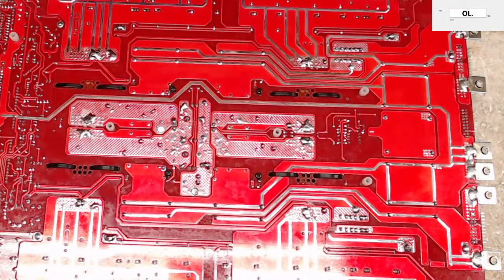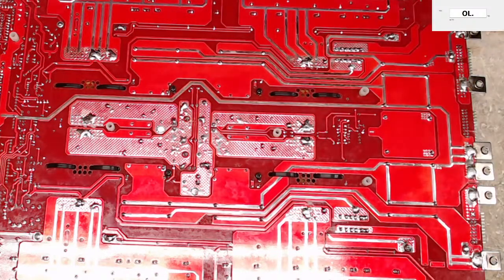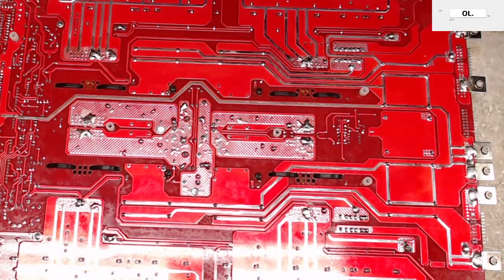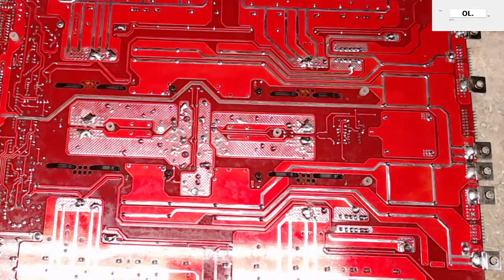Oh, let's see here. Yeah, lead free. Yes, I can't stand it. Can't stand lead free solder. There's nothing like the old Kester 6040. I've been using that Kester. What is this stuff?